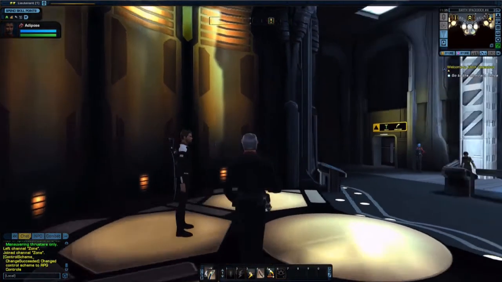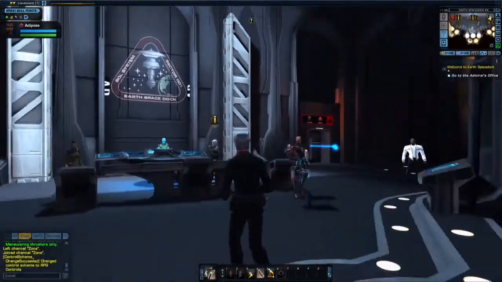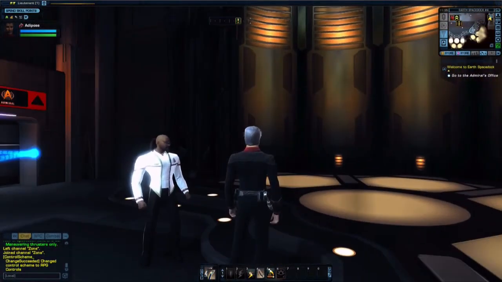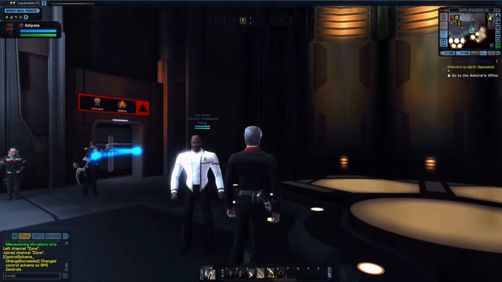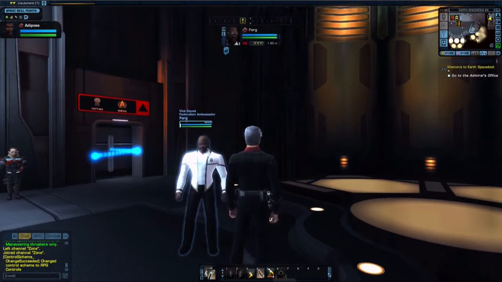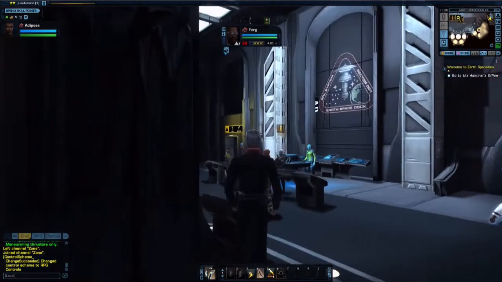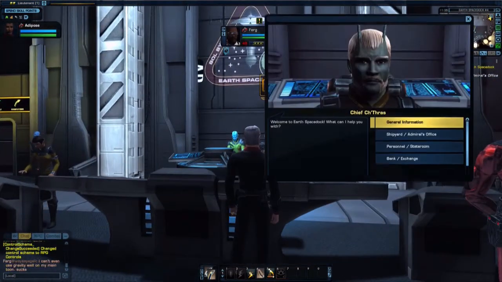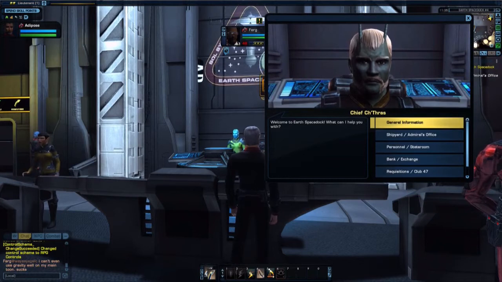I could probably turn off my first-person shooter mode here, assuming that this isn't about to be a full-on war. Oh, wow! That guy's wearing a massive dinner jacket. He's possibly the coolest person I've ever seen. Vice Squad Federation Ambassador Ferg. Ferg, that's a name. How do I even pronounce that? Let's give them English names. Let's rename him. He could be Jeff. Hey, Jeff. Hey, welcome to Earth Space Dock. What can I help you with?